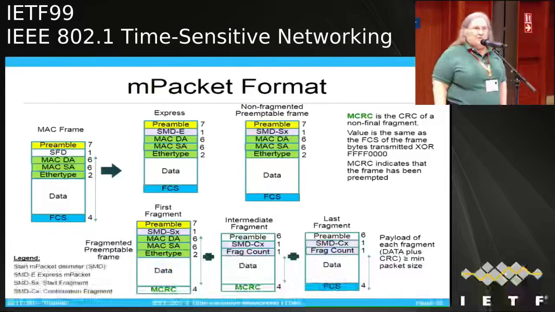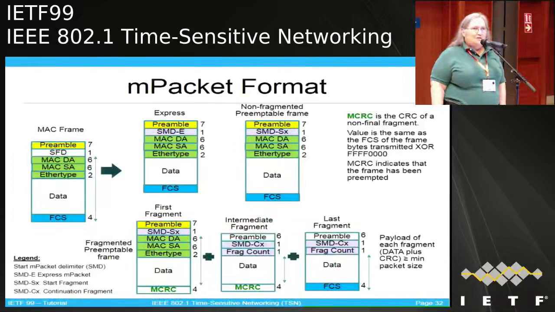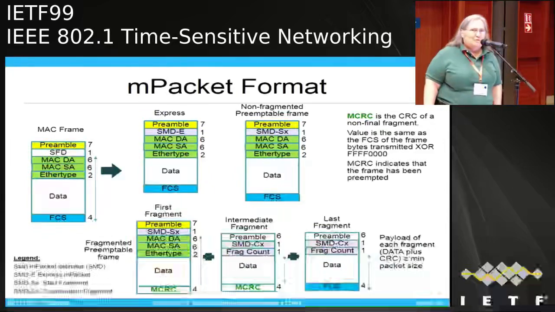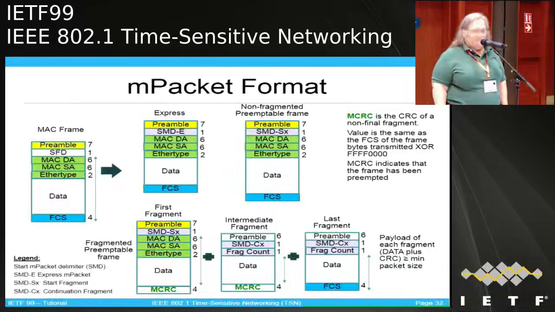And then when we do preempt, we have some extra bytes we need for protecting the data integrity, but we keep those down to a minimum. The data integrity goal is to keep the same data integrity that we have without preemption operating. So we make sure that there's some bytes in there that keep us from reassembling fragments incorrectly to make a Franken packet, a packet that had a missing fragment or had fragments from parts of two packets, so that we keep the same level of protection as the Ethernet CRC gives us in unpreempted traffic.